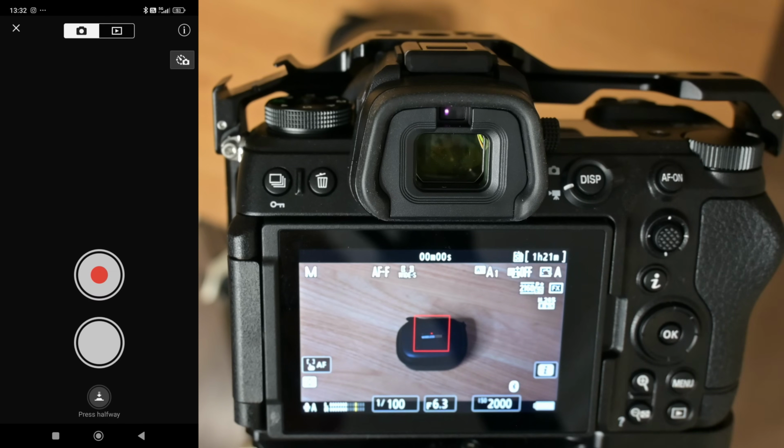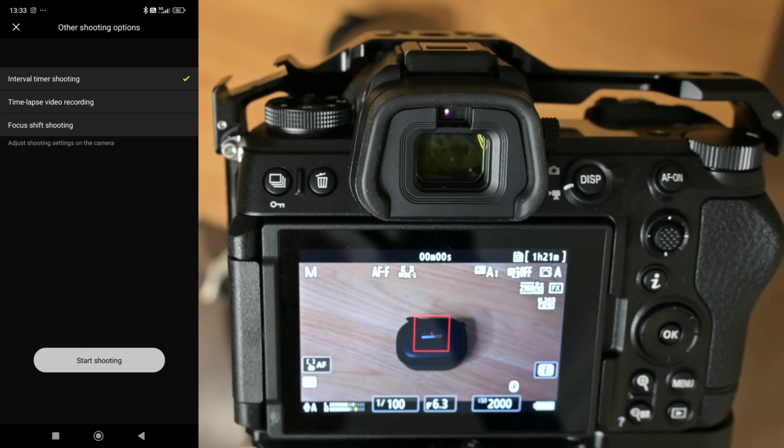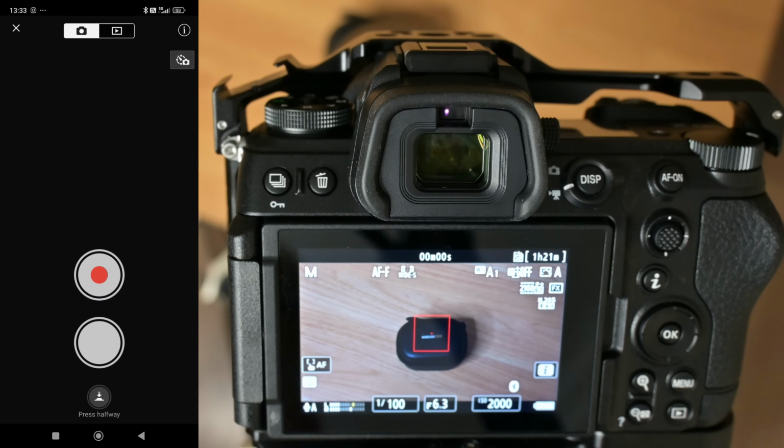We do have other functionality such as the timer, so we can select that at the top right. We have interval timer shooting, we have a time-lapse video recording, and we have focus shift shooting. You can play around with those as you want, but there is the functionality. Also, by pushing information on the top right, you can see the battery on the camera, which is pretty cool.